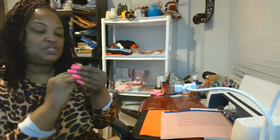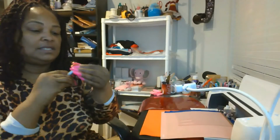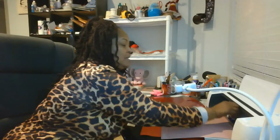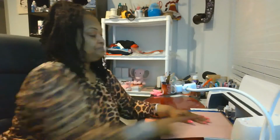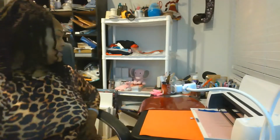All right. Before I use my blade, I like to push it up and just make sure that there's no material on it so that we can get a clean cut, which you definitely need when you're working with your faux leather. So we're going to go ahead and insert that. And now I'm going to press the Cricut logo so that it will go ahead and start the cut.